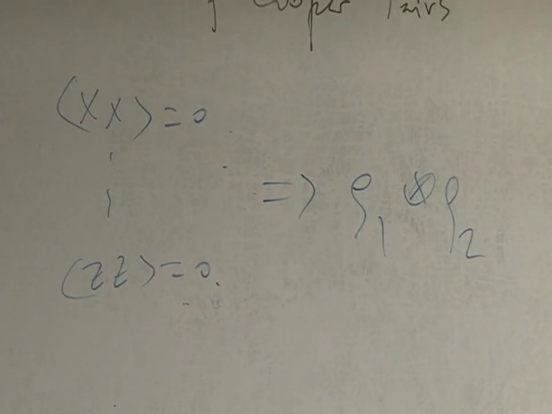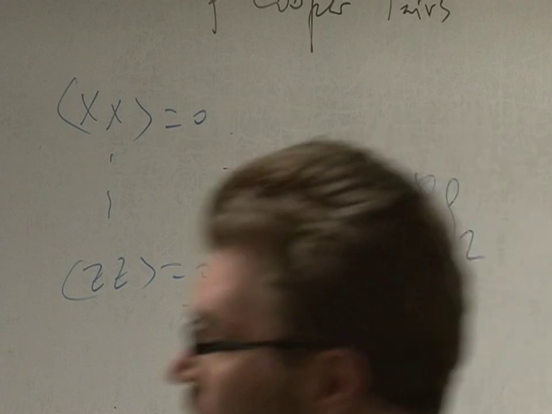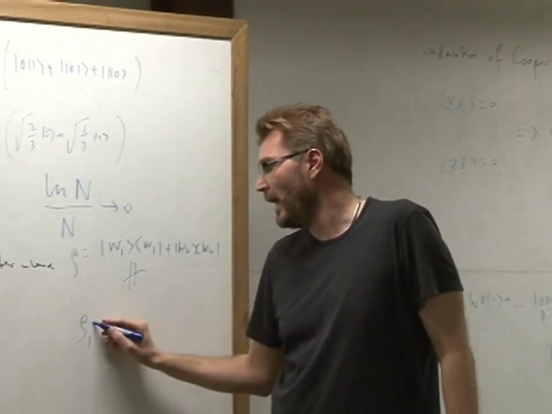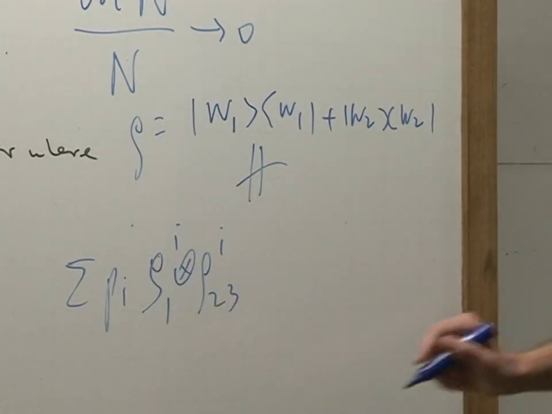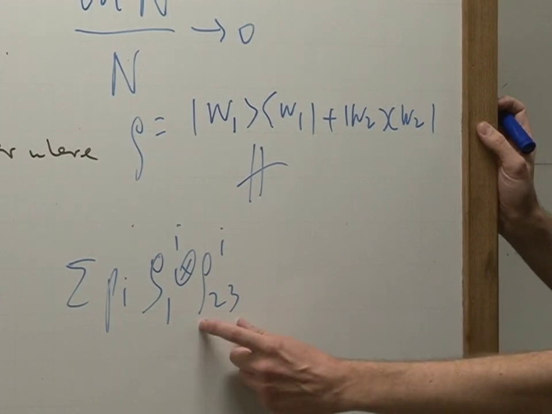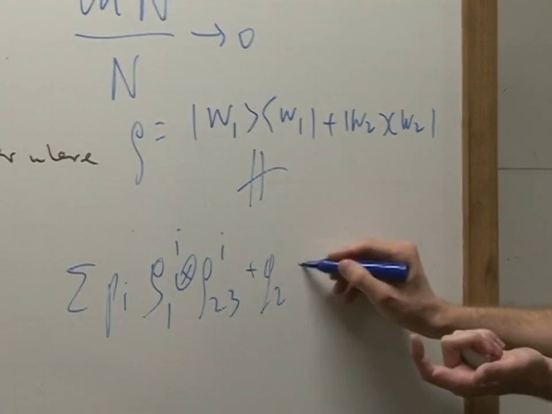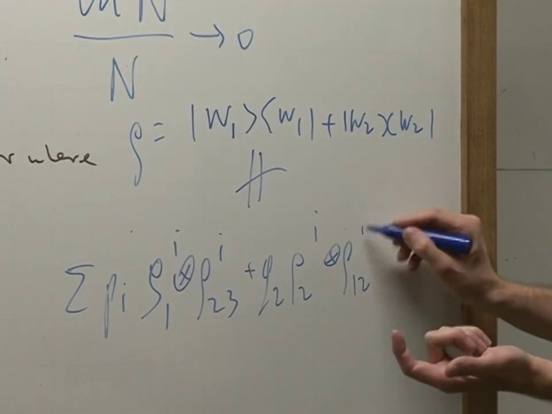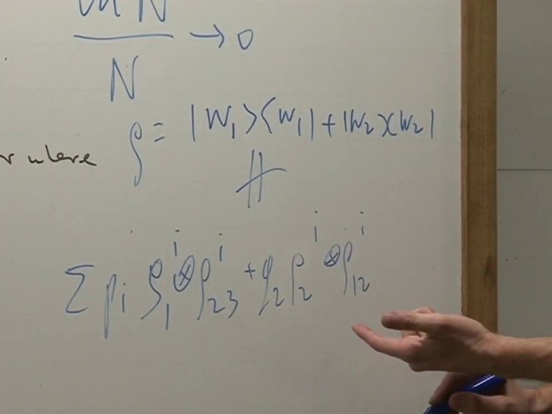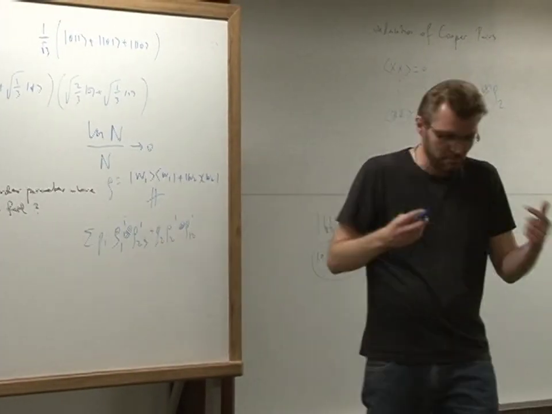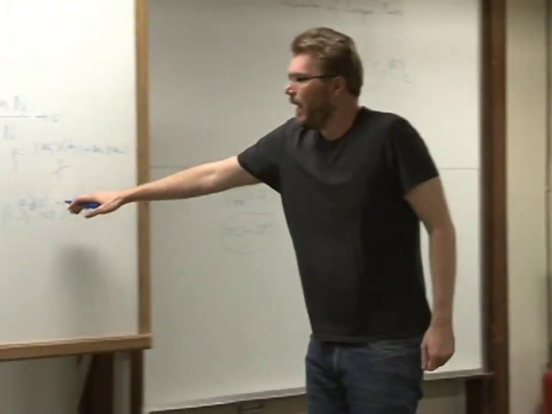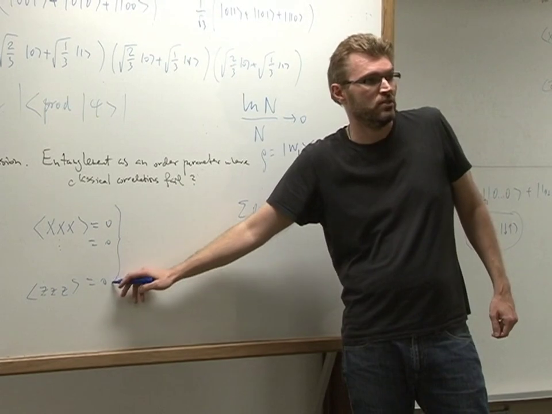Not only that, you can have a genuine three-party entanglement. So this state, you can prove, is not a state where any of the qubits can be separated from the other. Here I'm assuming that rho 1 may be separated from rho 2, 3. You can also add that rho 2 can be separated from rho 1, 3, and so on. This state is not a state of this form, nor a mixture of such states. This means it's a genuine three-party entangled state. It's really entangled at that level, and yet all of the three-point correlation functions are zero.